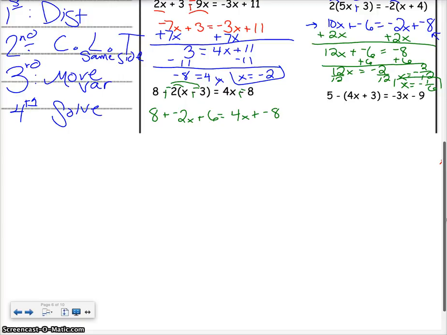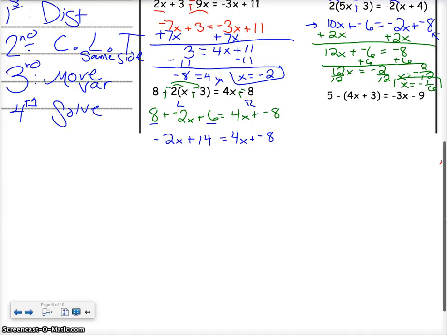Step 2, combine like terms on the same side. So there's a left side and a right side. Is there anything I can combine on the left side? 8 and 6. Don't do the inverse. You only do that when you go to the opposite side. So 8 plus 6 is 14, correct? Yeah. So this would be negative 2x plus 14 equals 4x plus... yep, I can't combine anything over there, so it's just 4x plus a negative 8. So that was step 2.